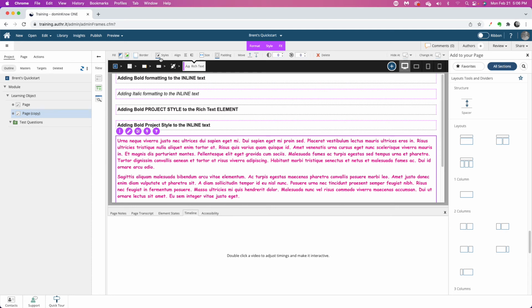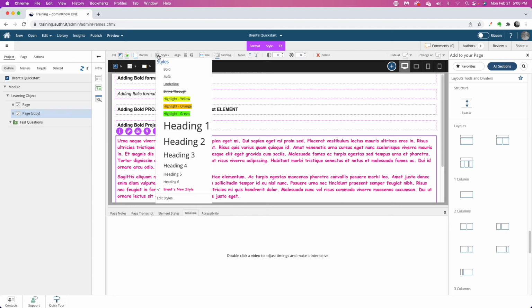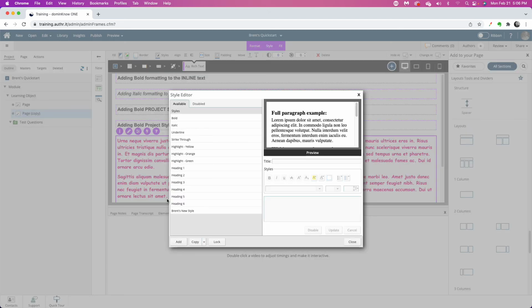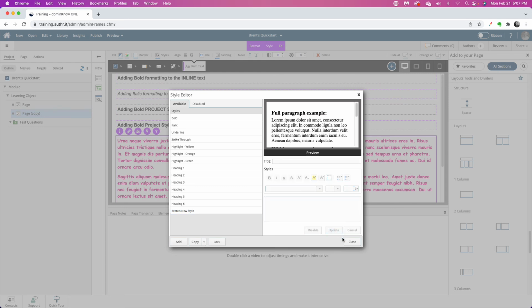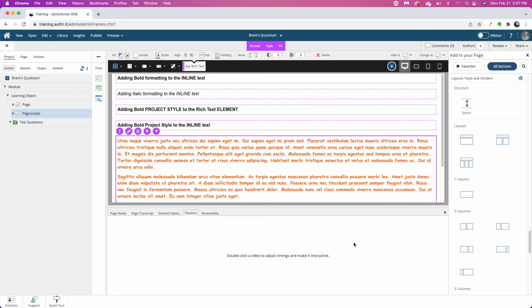And now, if we decide to go up here into rich text or into our project styles and say, let's edit styles. Now, if we go in and we select Brent's new style, let's say we want to change the color. We don't like that pink. Let's go ahead and make it orange. Then let's go ahead and update that and close it.